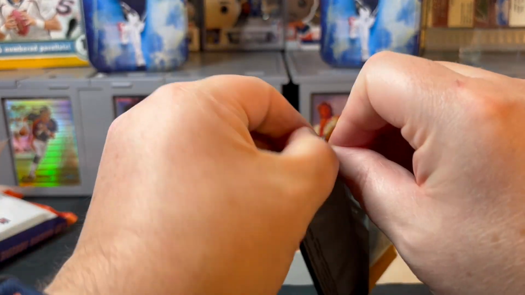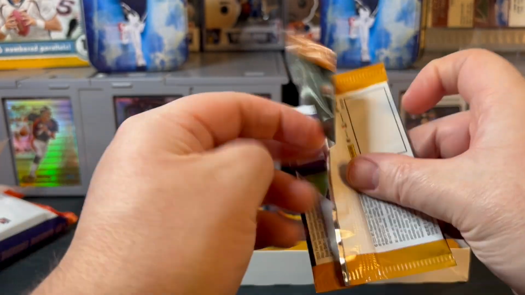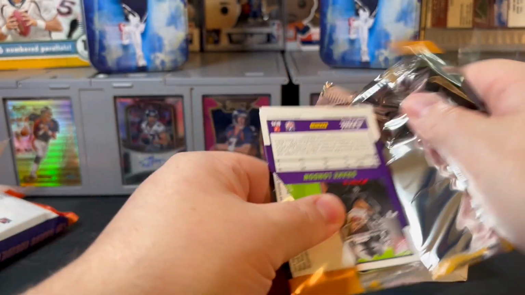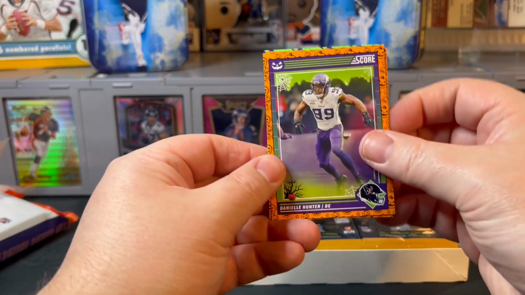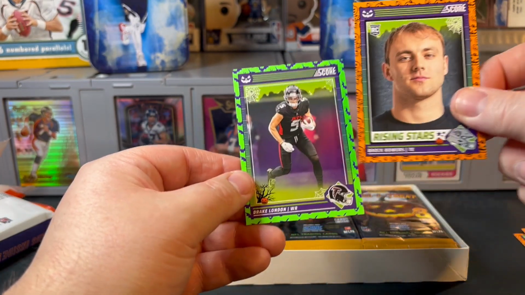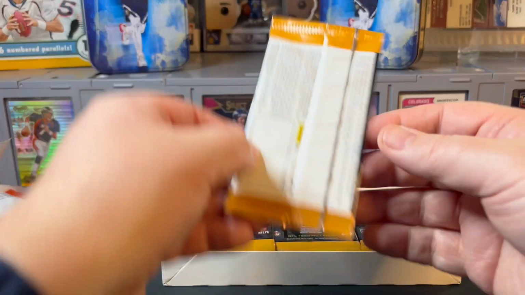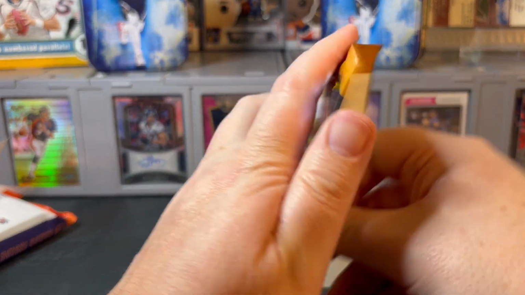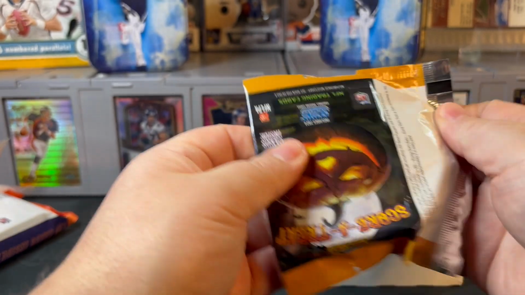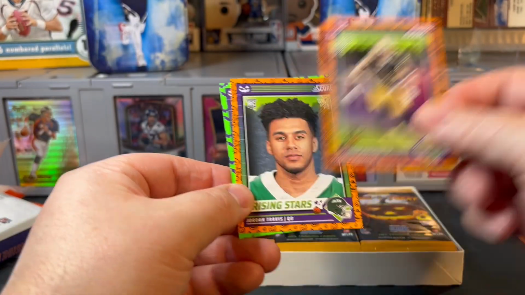I don't know if anyone on the channel collects Pokemon, but I did open whatever the similar version of these was last year, I think, they had them for Pokemon. There's a Brock Bowers, rookie pumpkin, a Rising Star pumpkin. And I'm not a huge Pokemon guy, so I didn't know. I don't think I got anything really unique in there, but this is kind of something different and fun, I guess.